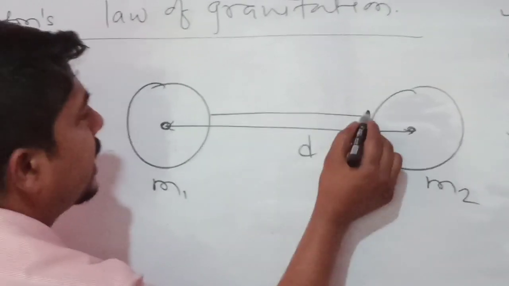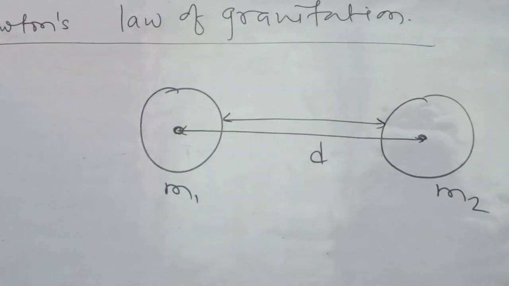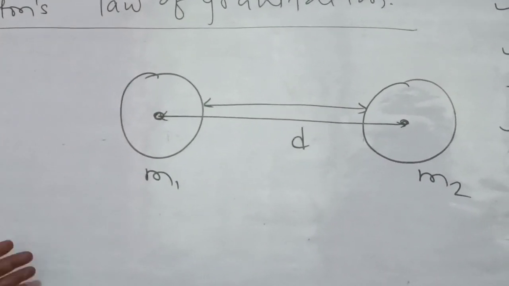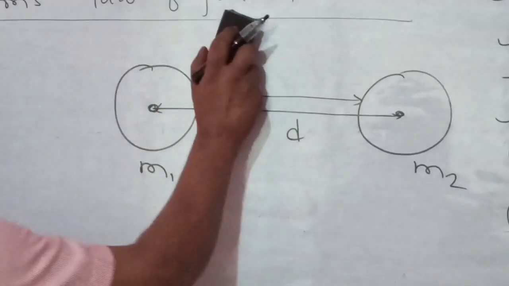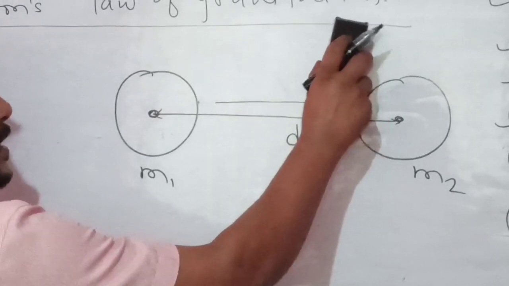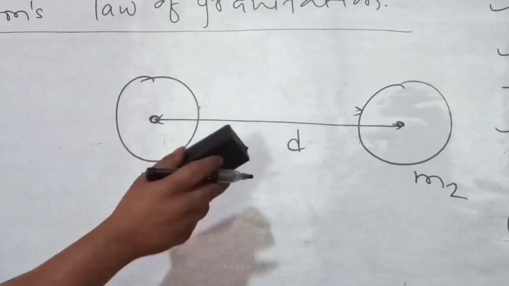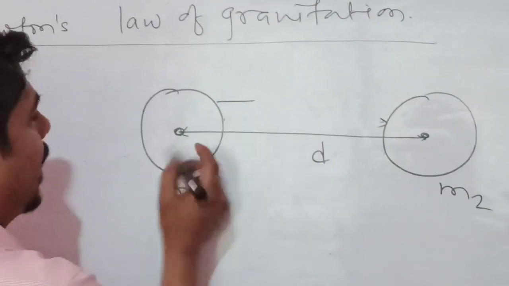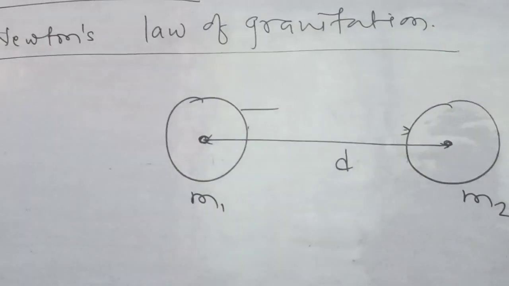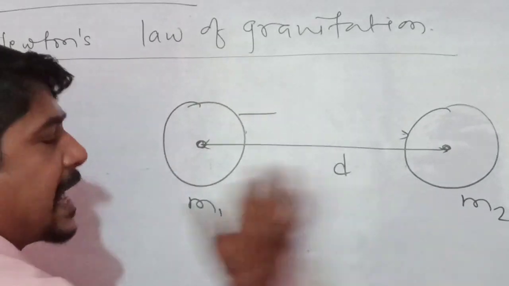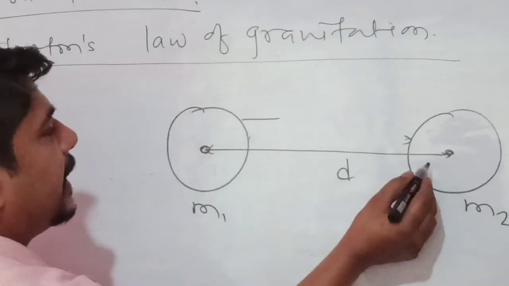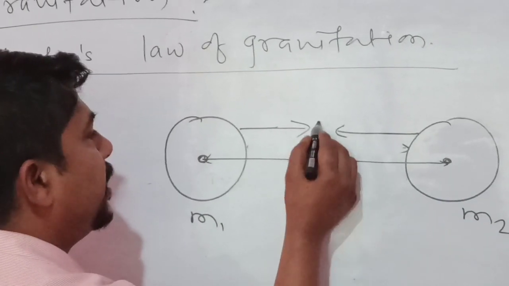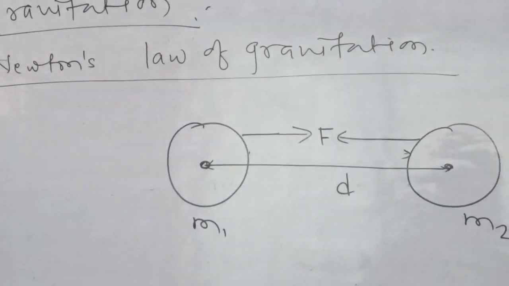You can see it clearly that I have not taken the distance from outside the circle's radius. The reason is, always the distance between any two bodies is calculated from the center of one body to the center of another body. So this is the distance we have taken from the center of m1 to the center of m2. Now what will be the force? यो हामीले के भनेको थियौ Newton's law of gravitation मा सुरुमै, कुनै दुईटा वस्तुले एकले अर्कोलाई तानिरहेको हुन्छ. So यो वस्तुले यसलाई र यो वस्तुले यसलाई कतिले तानिरहेको छ? That we need. Let it be F.